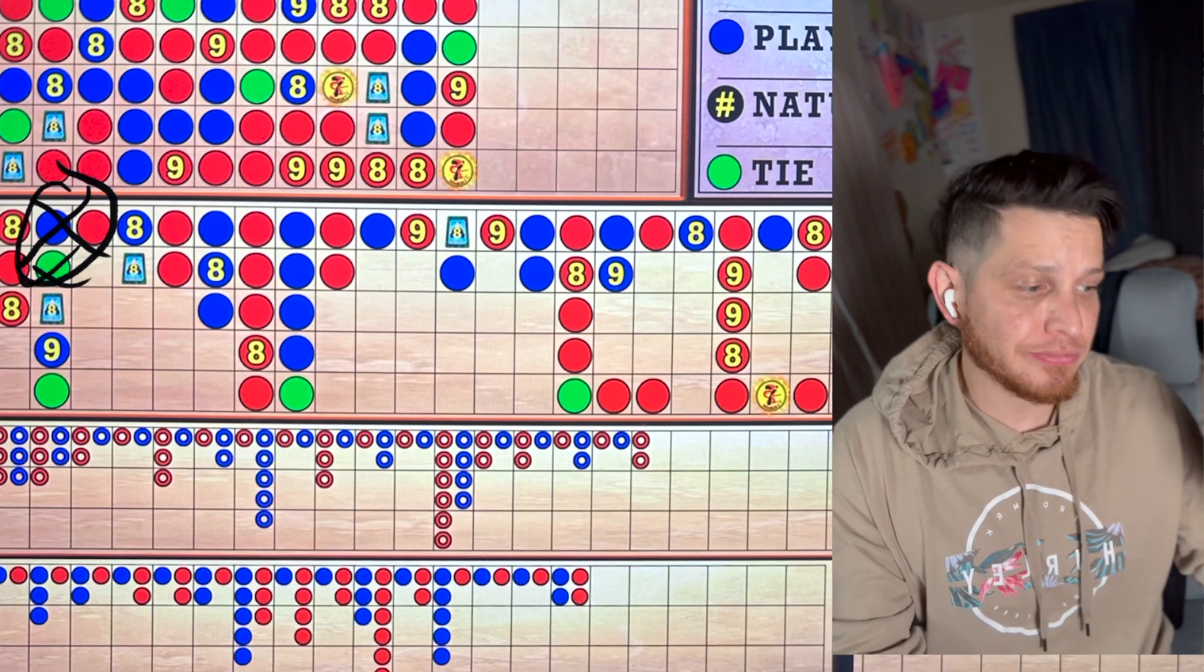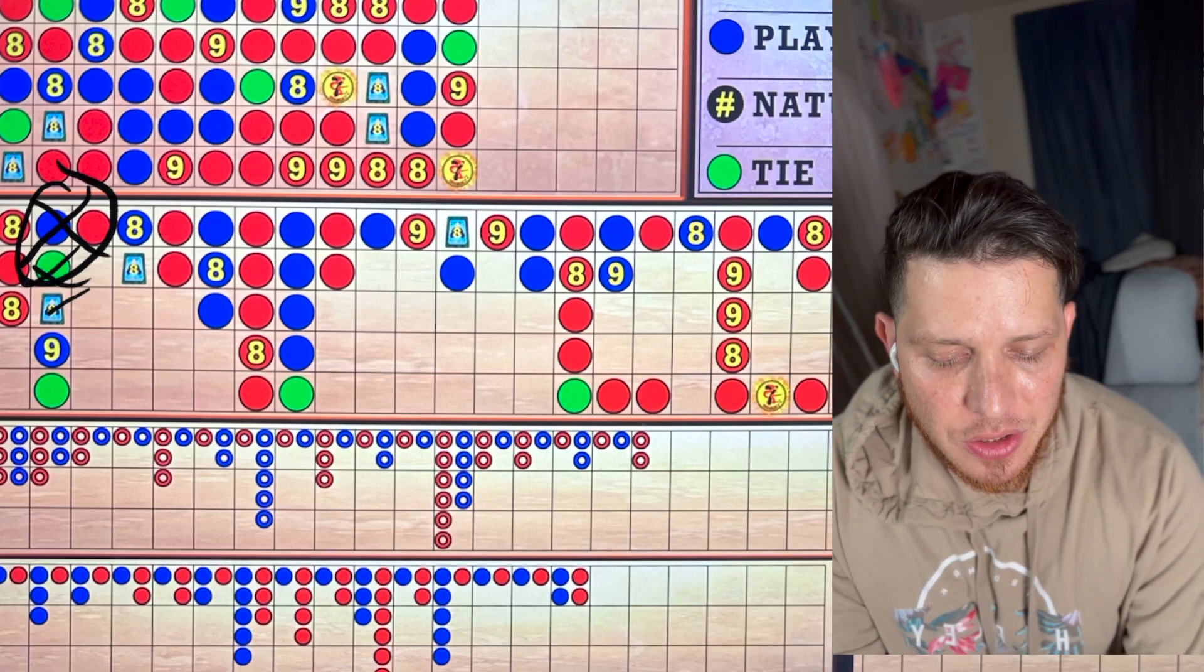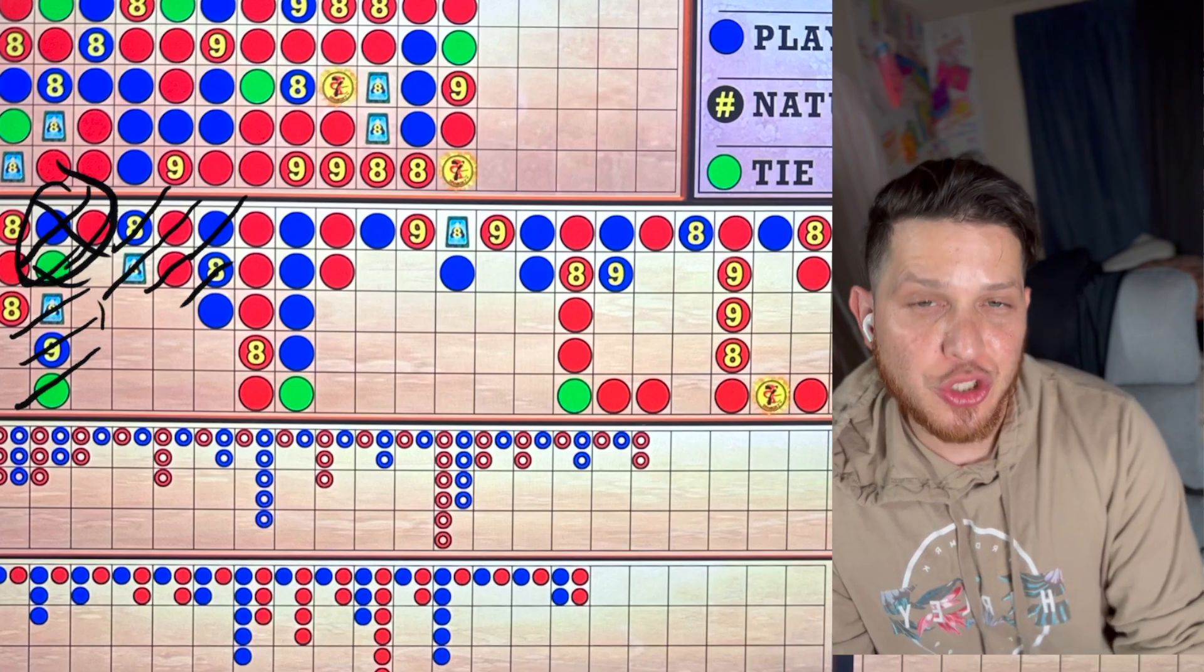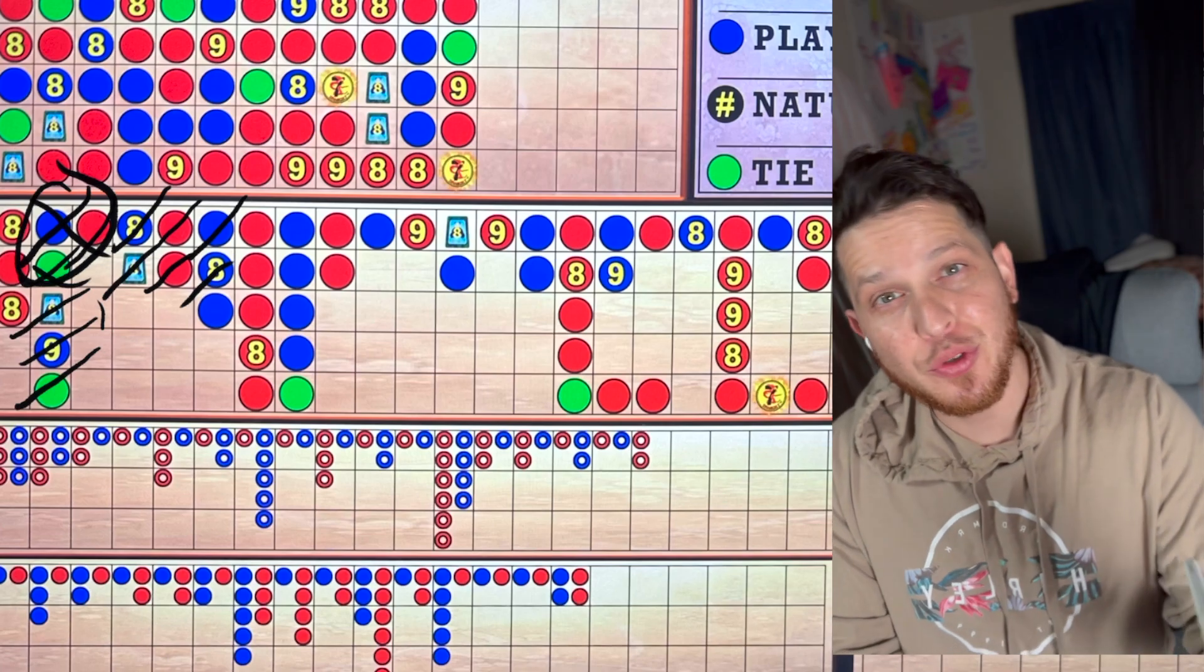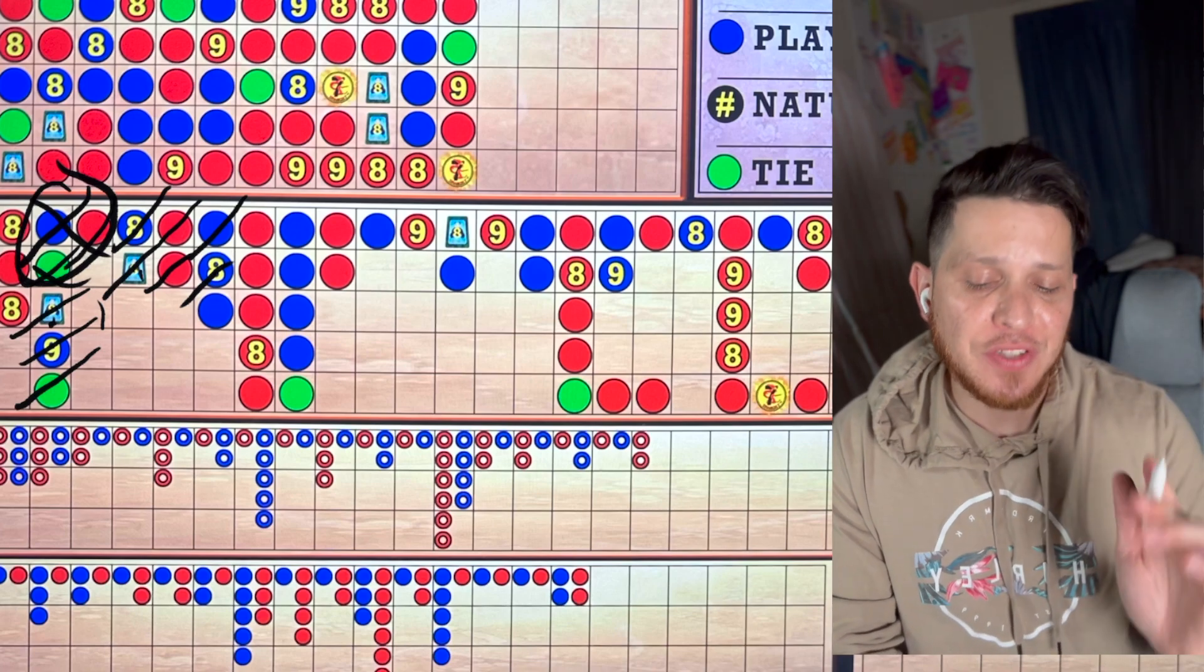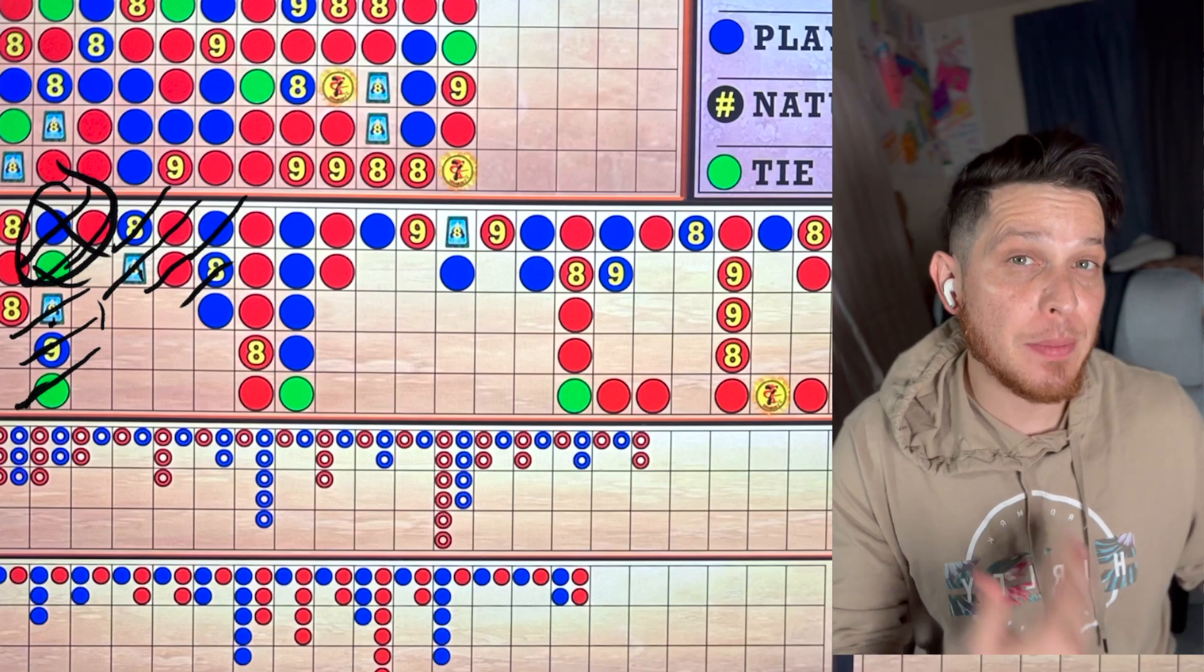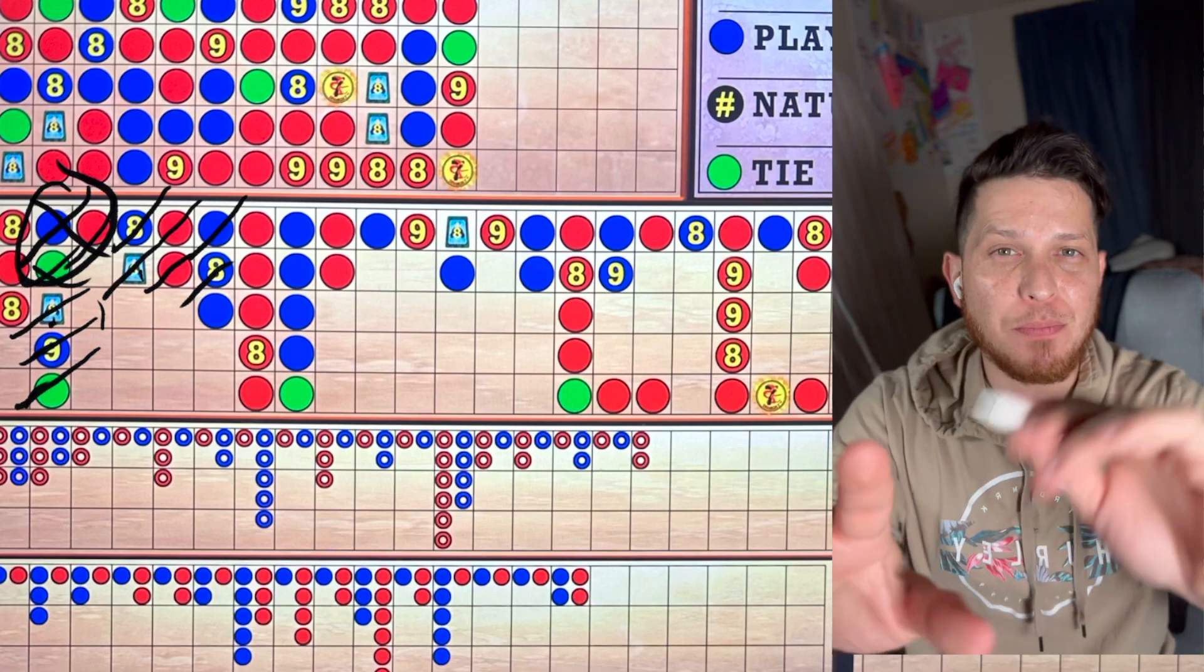Then we're going to bet panda for 10 hands straight in units. Don't change the unit amount unless you want to. Minus 25 doesn't matter, we're going to say units. We bet once, there's our first bet, second bet, third bet, fourth, fifth, sixth, seventh, eighth, ninth, and tenth. Out of those 10 bets, we hit two pandas. Panda pays 25 to one unit—25 units to one. So we hit the panda twice, that's 50 units to one. We lost eight other hands, so we're up 42 units on that bet. 42 times my bet of $25 is ridiculous—it's a ridiculous amount of profit.